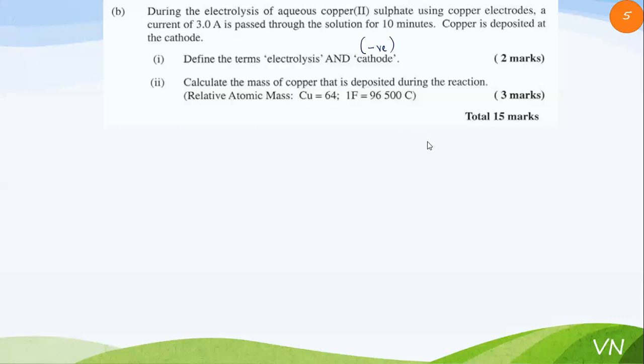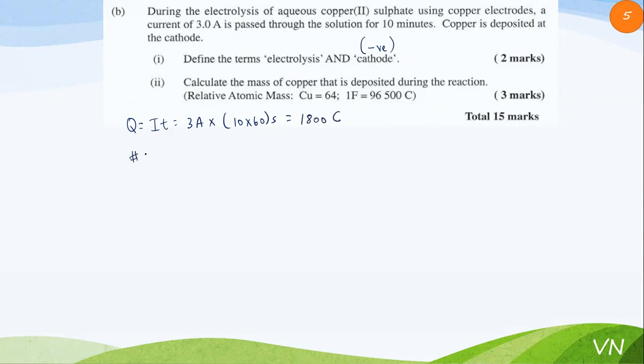Okay, so most of you are finished, so let's work it together. So again, first part, it's becoming routine now, but I know some person is still missing some steps. So we're going through together. Q is equal to IT. We're using the formula. I is given as 3 amperes. So that's 3 amperes multiplied by time, which is given in minutes. So we need to convert the minutes to seconds. So this is going to be 10 times 60 seconds. So that's equal to 1800 coulombs.